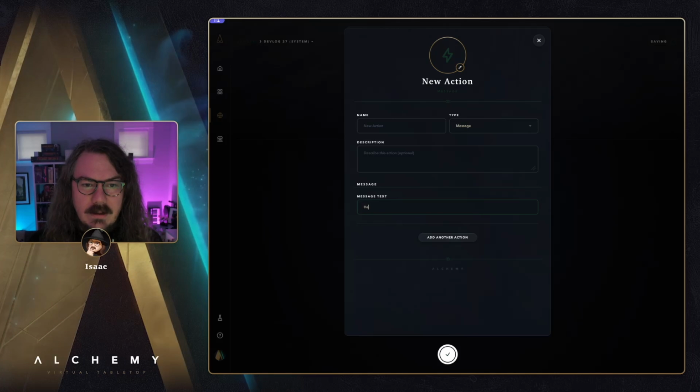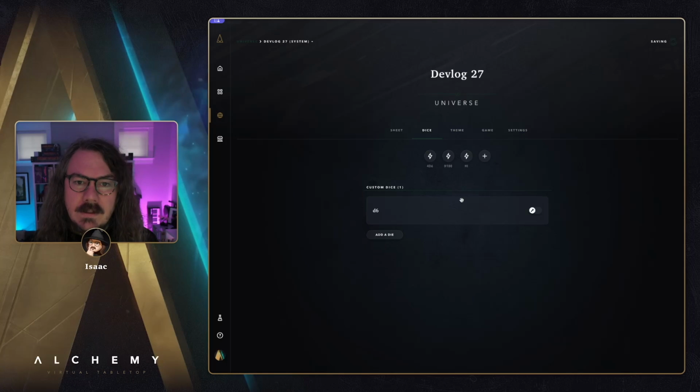You could say something like, hail and well met. Call it hi. These can be dragged and dropped to rearrange them. So maybe we want hi to be the first thing in that dice tray, followed by these other 2 dice, like so. All right, now that we've defined our system, we can go ahead and create a game.